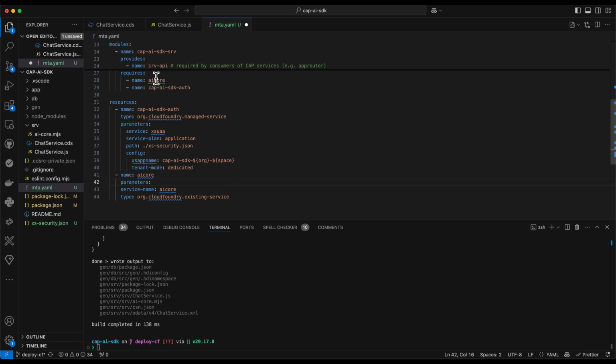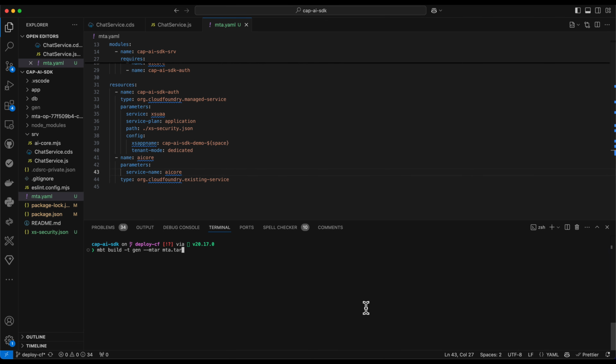This actually references the name AI Core, and we tell it what the service name is. Eventually, this is AI Core as well. So this is the service instance name I had manually pre-created, and that's an existing service. So therefore, the deployment does not want to create this service as it will do for the authentication, for example, because it's an existing one.